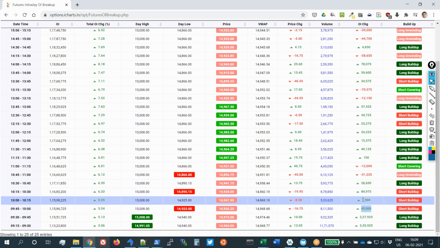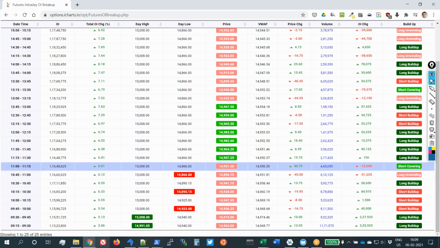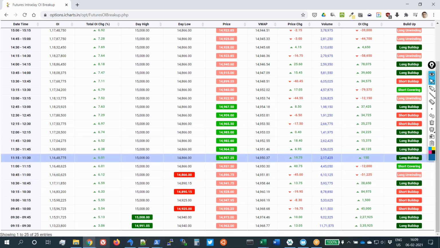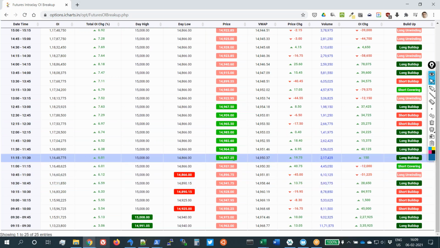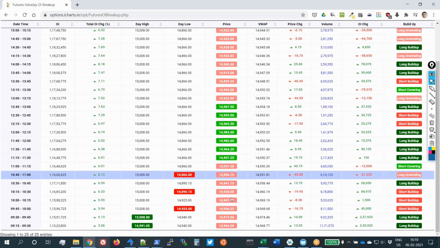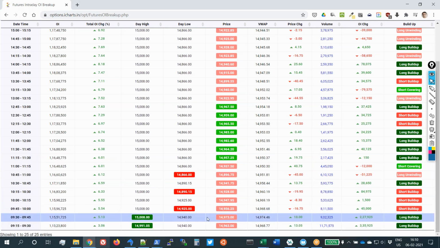This is how I would start analyzing. And again, always keep an eye on where price is with respect to VWAP; that should carry the most importance. Here would be the first place where we would think this is more positive, since it's long build-up and it has gone above VWAP for the first time since market open. So from here, probably you would think buy. And here, actually, you would be thinking of selling.